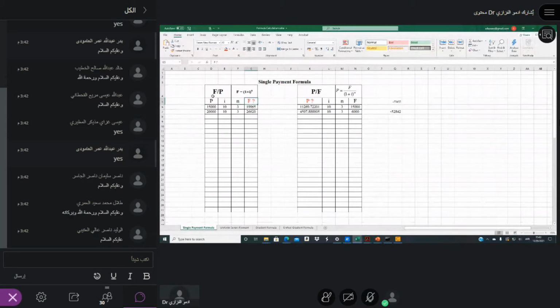So everything will revolve around this area. All you need to know is to identify what is P, what is I, what is N, and then you can find F. N is the number of years, so you can see 2 years, 3 years, something like that. I is the interest rate, so you can see at the rate of 2% or something. This is the principal. They will say you have invested some amount of money, so that is the principal. And F is the future amount of money, so they will ask you how much you will be expecting to get after 5 years. So F is what they are asking you, and the 5 years is N. This should be well understood.